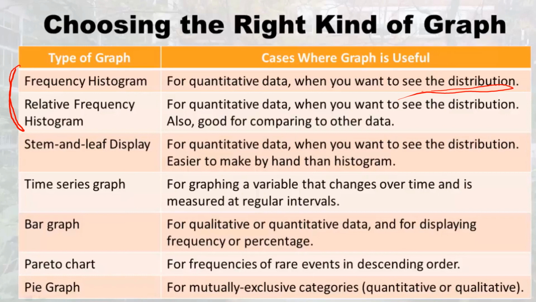That is sort of important. Next, stem and leaf display. We didn't really go over this too much, but it's not that big of a deal, and it's not going to be that much different from a histogram. It's just a little bit easier to draw than a histogram, but you're using it for the same purpose.